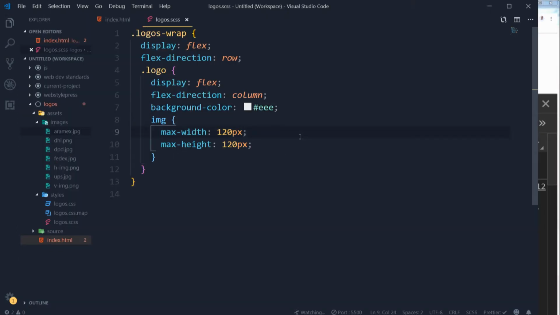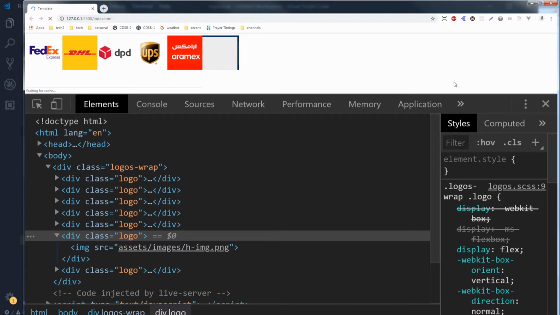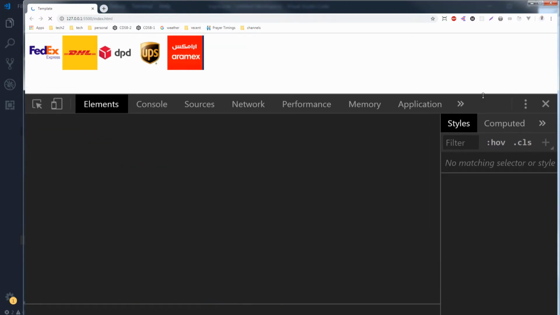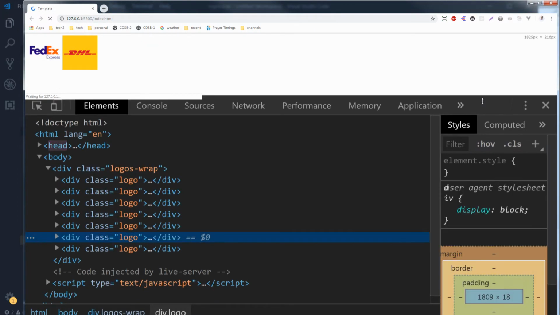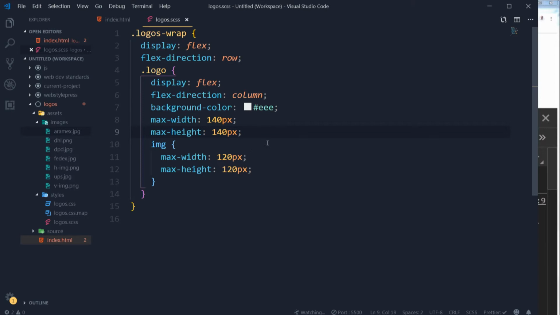Okay, let me define some width and height for column as well. All right, I should use width and height for column.